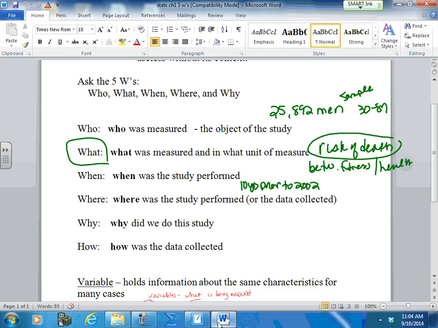Okay, now that it's over, my statistics were that the most physically fit men had a 55% lower risk of death from cancer. We're measuring their risk of death from cancer, which is probably a very difficult thing to measure in the first place. But for 10 years, they charted this, and they had a group and another group. And we're going to look at that in this chapter. A control group, and a group that we don't give anything to. And we see how they fared. So this is the study that was done.